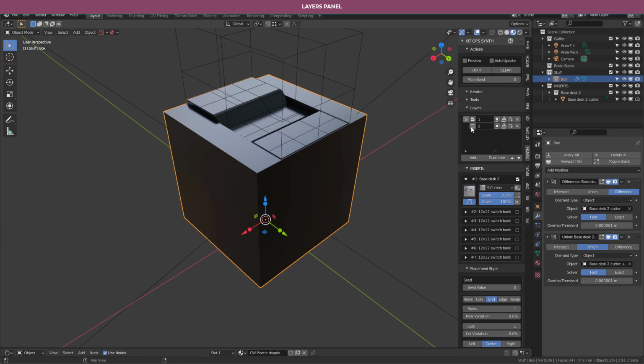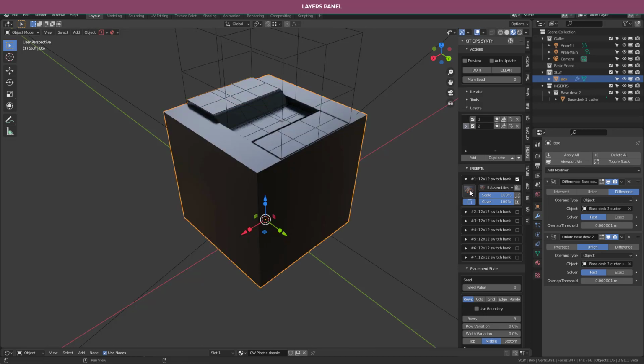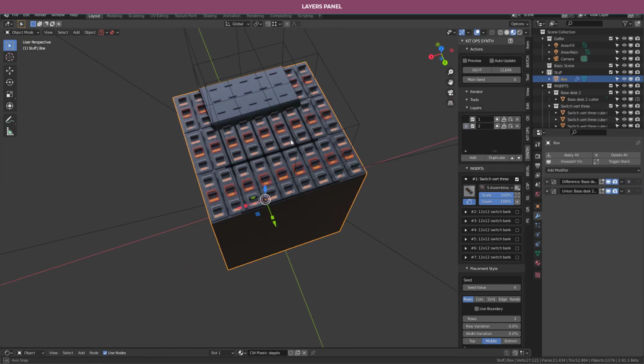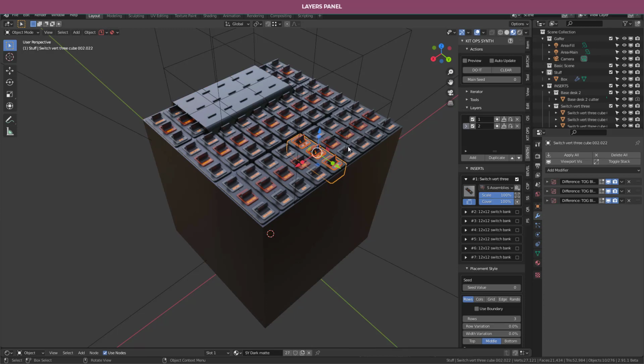Let's go and look at the second layer. In this particular layer, remember that we still have this one face selected. I'm going to add on this one our switch vertical. Well, it's clear, and we'll do it. And now it's going to add all of these. So when you look at this, you're saying, wow, that's a lot of inserts. And yeah, it is. But it's actually not as many as you might think, because each one of these is a separate insert, right? So there's 3 rows, 1 row, 2 row, 3 rows of these inserts.